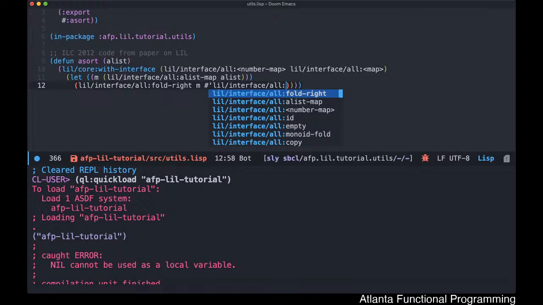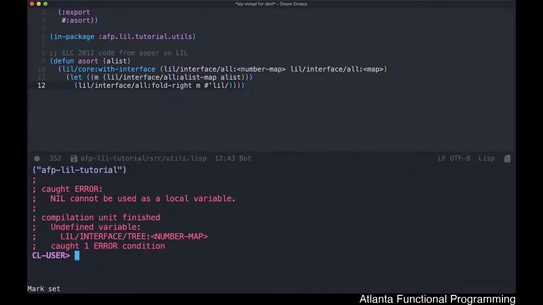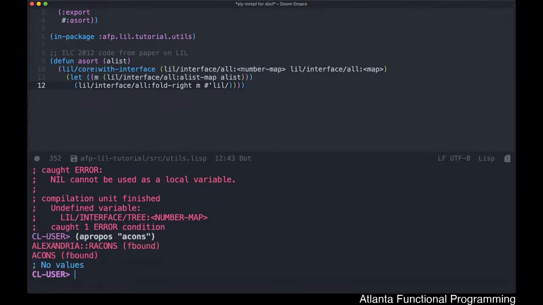Where is that map? No. There it is. One second. Apropos. Yeah, go with that one. It's already imported.